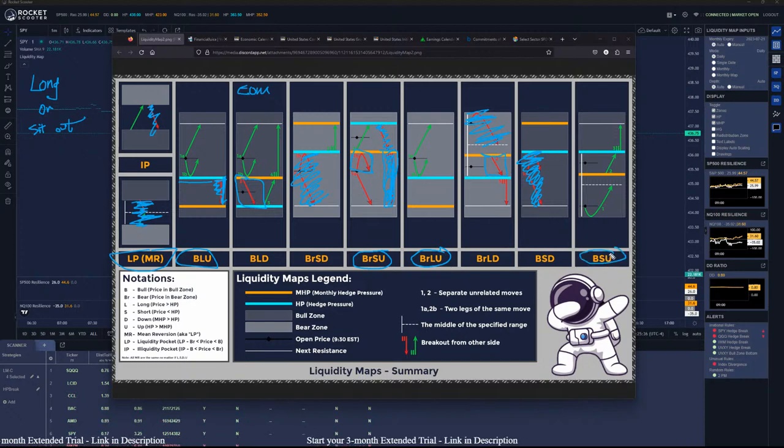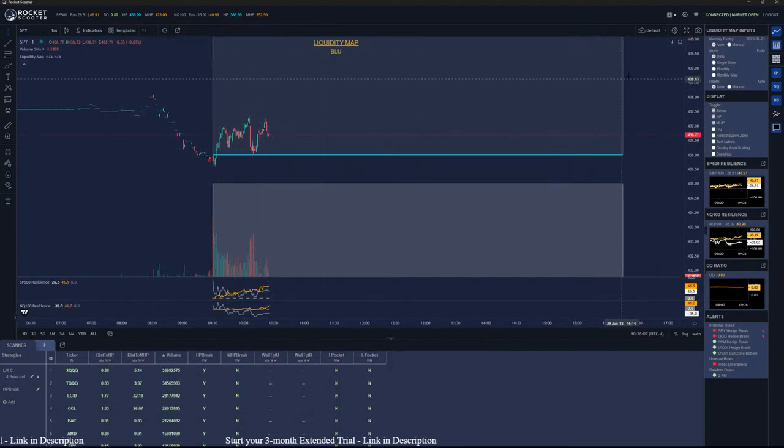So I can say the SPY comfortably is going to be one of these four liquidity maps. Because we're not going to see a down for a while. I mean, the market is very strong. That monthly hedge pressure is way off the map. So let's go ahead and just remove these from our diet as well. Narrow it down even further. So now I just got hedge pressure long, hedge pressure long. Breakthrough hedge pressure, take a long. Wow, I've just got three trades I'm going to do for the next quarter. Longing off of hedge pressure.